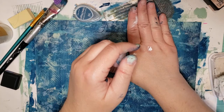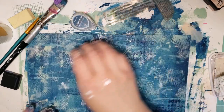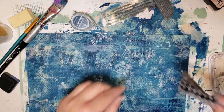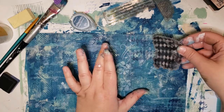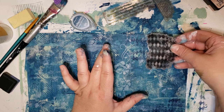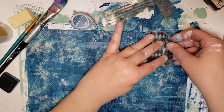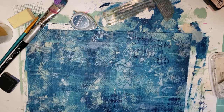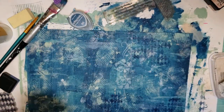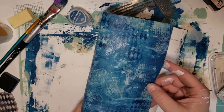Now, when this wet bit touches the tattered rose on there, it's going to affect it because this is wet and that's a distress oxide. All right. Do you know how hard it is to line up a stamp, especially when your paper moves. There we go. And we're blotting so it dries a little bit faster, and there at the back. So that's the front bit right there.